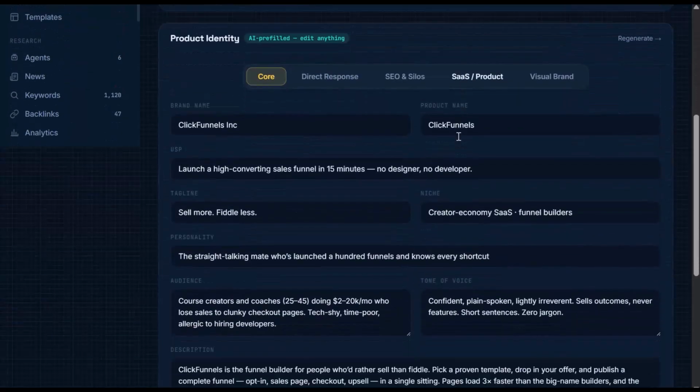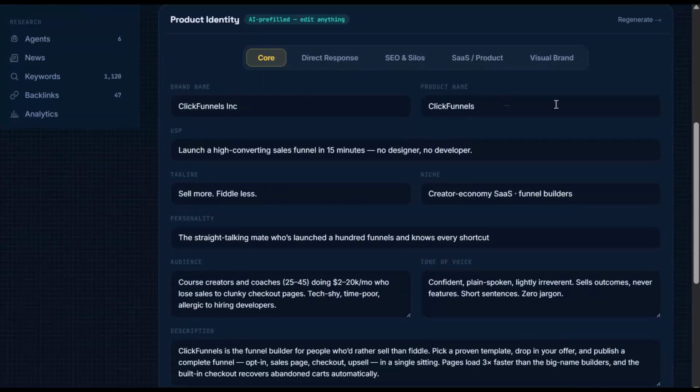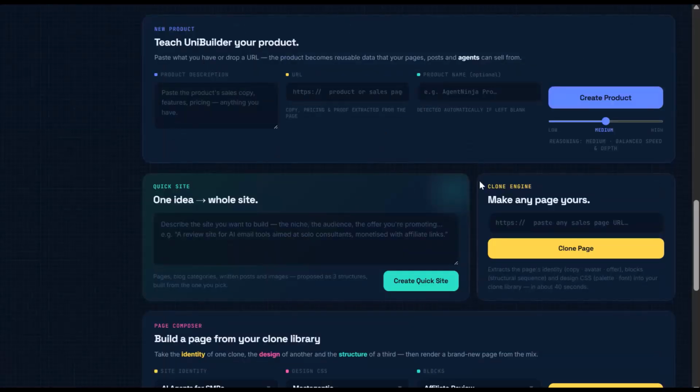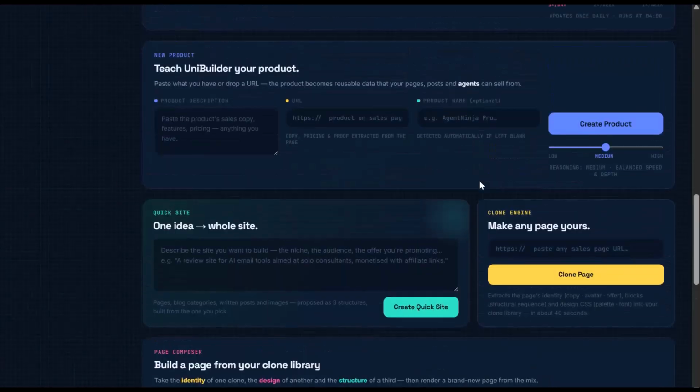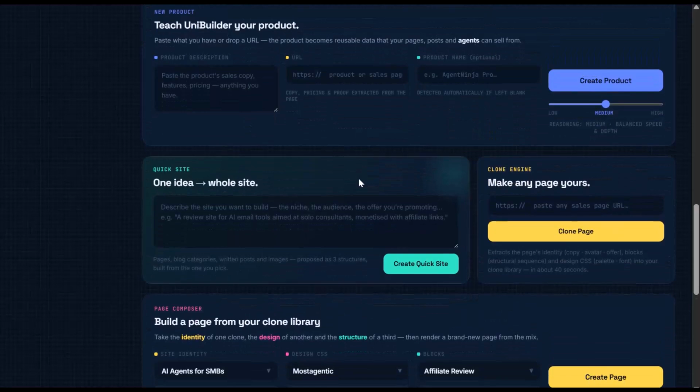But if we actually scroll down, you can see that we have all of these different fields pre-filled by the AI. Now, of course, if the AI can pull this information from the page, it will do so. If it can't, then it will generate those and fill in the blanks, which is really, really cool. It means that you basically have all of this data here, which you can then go in and edit and tweak, and which will now be used and referenced for any page going forward. Okay. So that is the product generator, and that is how that works.